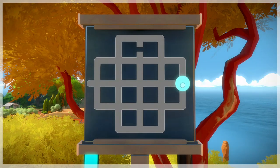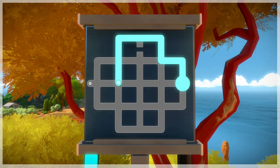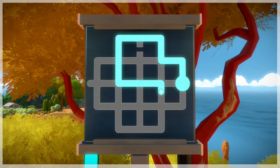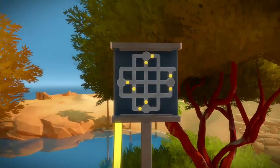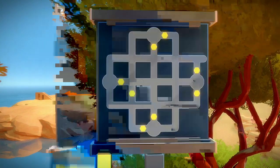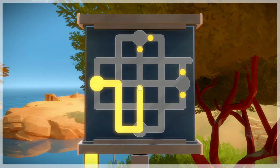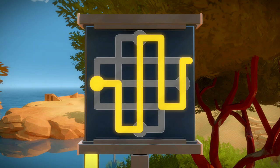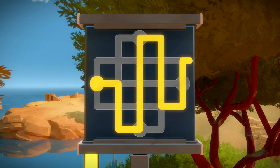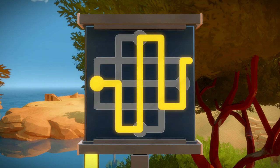Please just be mirrored the same way. So, I know this is easy. What am I worried about? All right, cool. Alright, no, wait. This is easy peasy. Lemon squeezy? Is that even the thing people say anymore? I'm not sure. You're right, I am people, and I did say it.